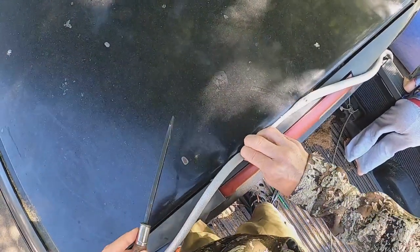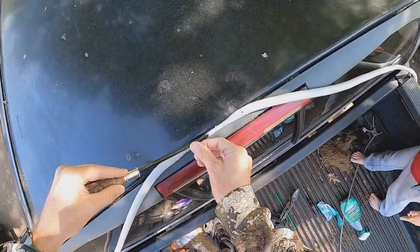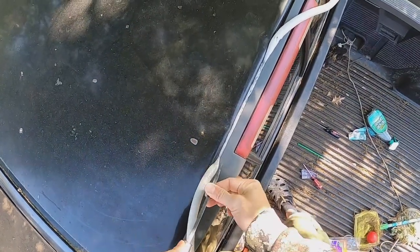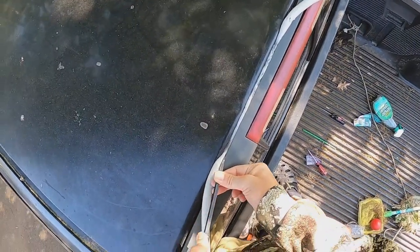Now this is gonna be a little time consuming. I'm gonna keep working on it, and you see how it's going in there. I'm gonna see if I can get it a little tighter. If not, I'm gonna stick that 3/8 in there. Found a little technique, kind of push in from one side, push in from the other, and start smashing down in there. Yeah, I like this technique.